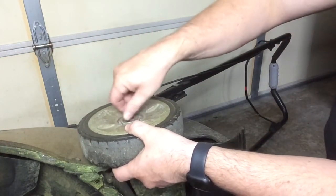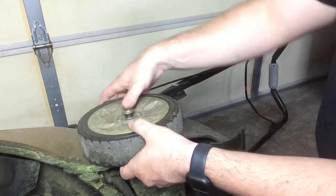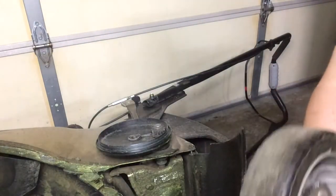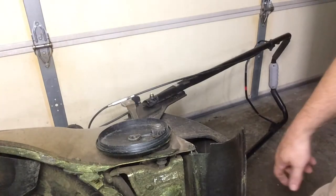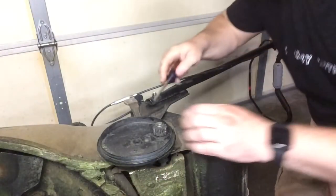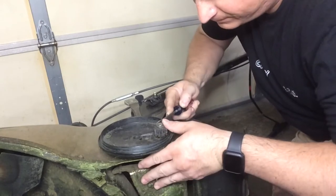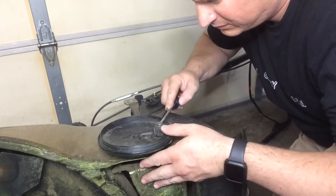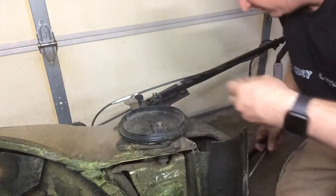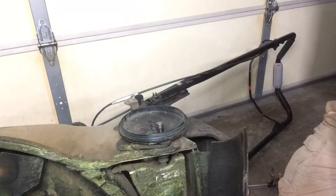Every time I do this I like to clean out the insides. I clean out the plastic part underneath because it gets really corroded inside. There are two washers in there — one's a flat washer and one's a curvy washer. Make sure you keep those together. There's also a locking washer on top — this is the hardest part of the job. Take a flat-head screwdriver, put it in there, and just kind of work it out carefully — twist and it comes out. There's the metal gear drive in there.